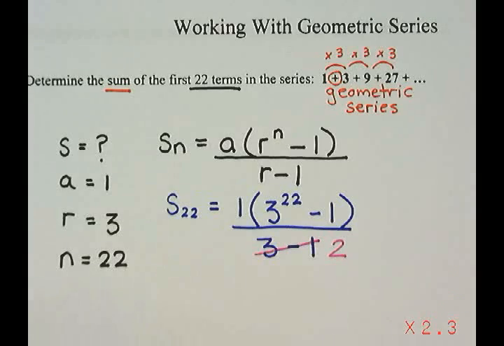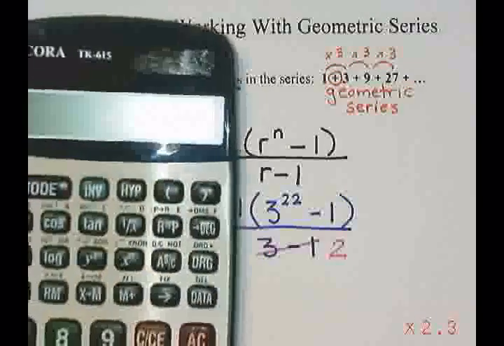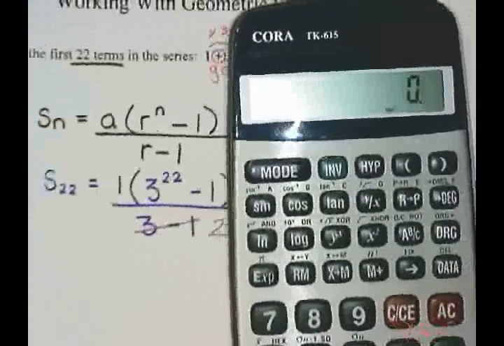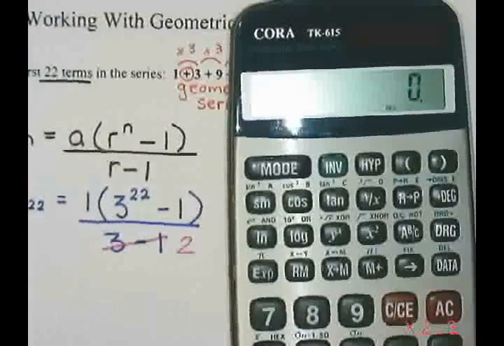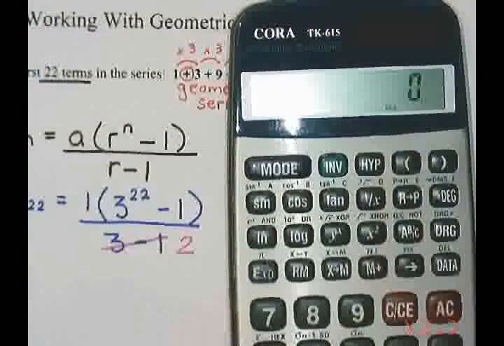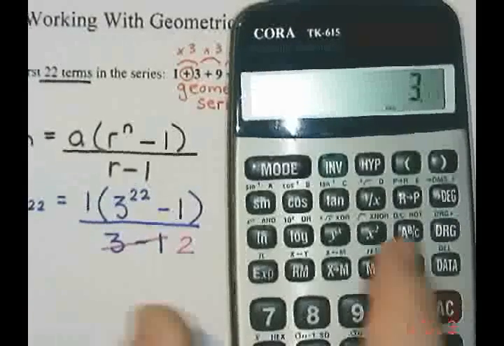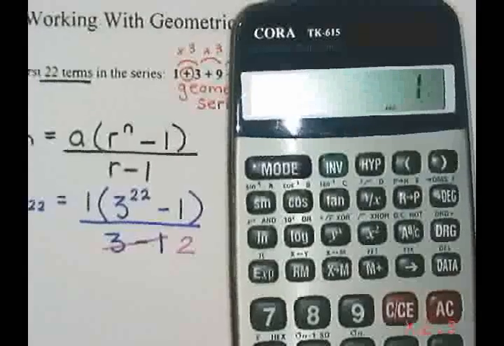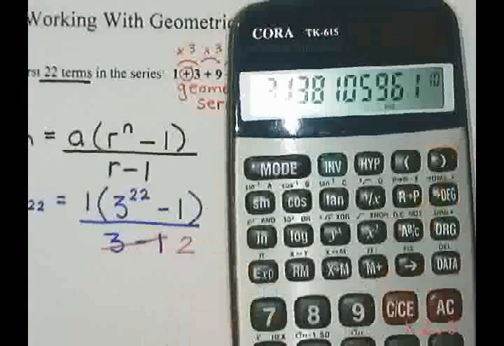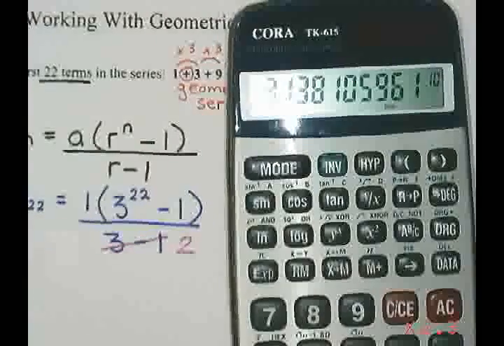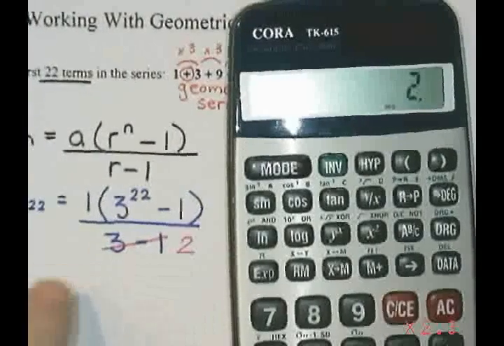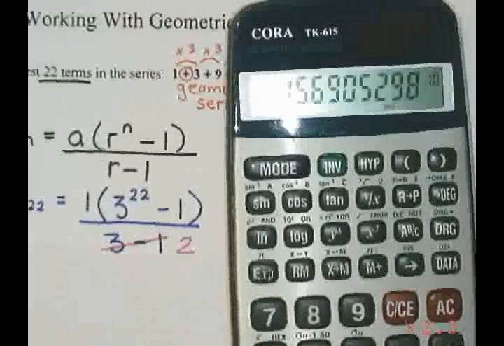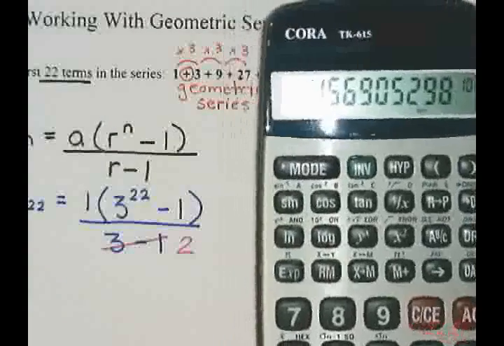So I'm going to use my calculator, and I'm going to punch in everything exactly as I see it there. Except I've covered it up. Let's slide that over. So I'm going to do 1 times bracket, and then 3 to the power of 22, take away 1, make sure you didn't do it in the exponent, close bracket, and then divided by 2. If I do divide by 3 take away 1, it's not going to work out very well unless I put brackets around that, so I like to just work that number out myself. And I get this terrible looking number.